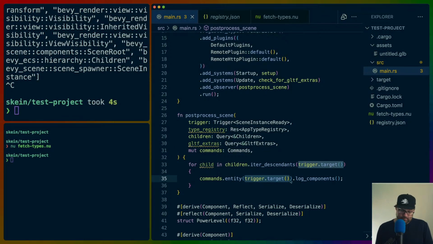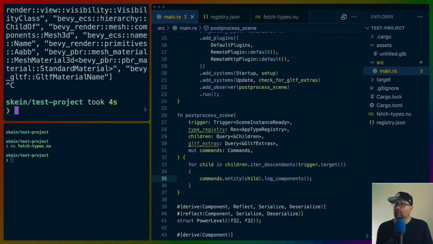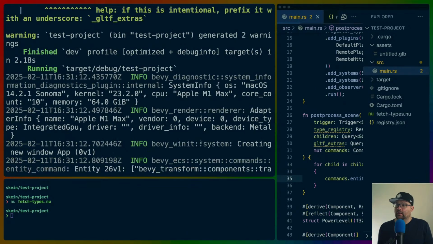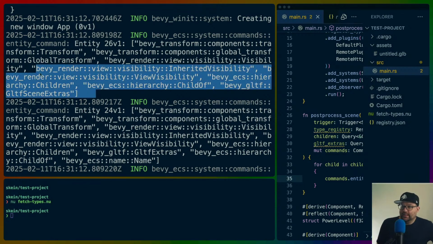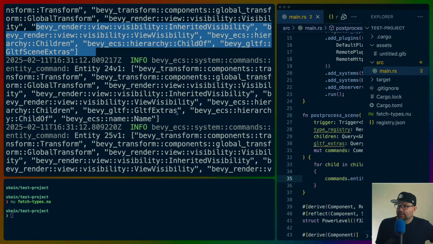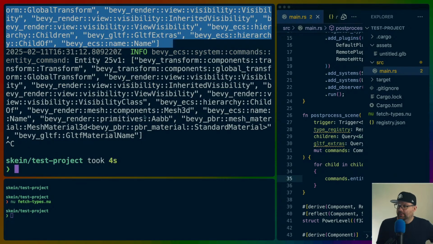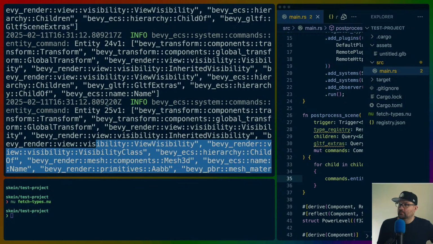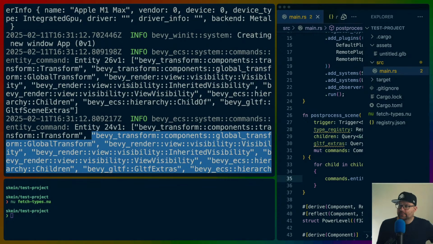We want child here. I guess entity is the better way to do that. So that ends up giving us fairly noisy output, but we've got scene extras here, so that's the root scene. This is probably the cube. No, this is the cube. Not sure what this is. Maybe, I think we have a light in the scene that I exported, actually, now that I think about it. So light, cube, and overall scene.